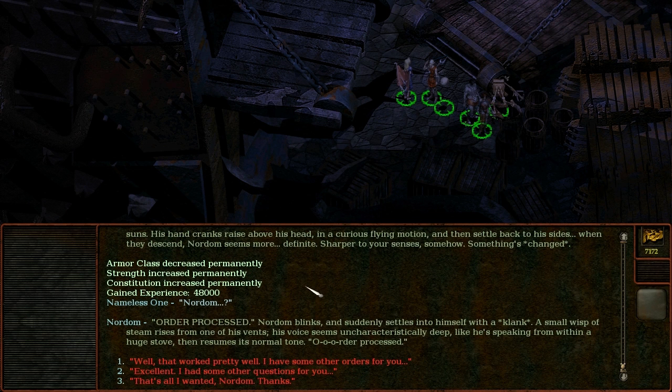Order processed. Nordum blinks and suddenly settles into himself with a clank. A small wisp of steam rises from one of his vents. His voice seems uncharacteristically deep, like he's speaking from within a huge stove, then resumes its normal tone. Order processed. Well, that worked pretty well.